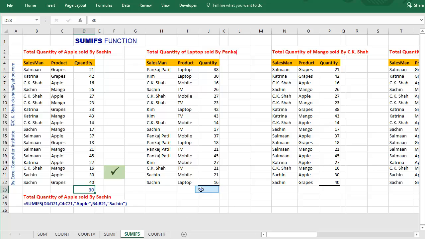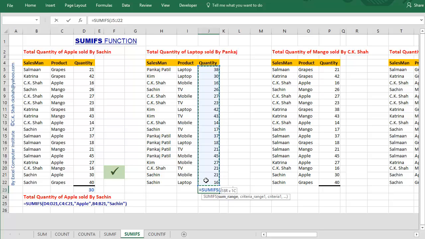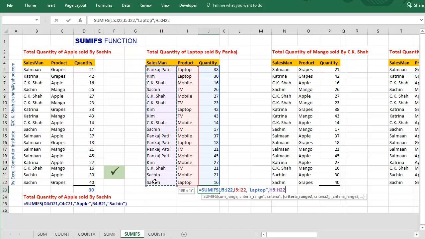After saying all these, let us use SUMIFS in the example. Start typing =SUMIFS and select the SUMIFS command from drop-down help and press the tab key on keyboard. As we want to calculate quantity, our first argument, that is, sum range, would be quantity column. Select that by dragging on the quantity column range. It is clear that now we will be needing criteria range, followed by criteria. First criteria in this example is laptop. So we need to select product column, followed by comma and laptop. Let us do that. Type laptop as criteria. Similarly, let us add second criteria range as well. Second criteria. Close the bracket and hit the enter key.